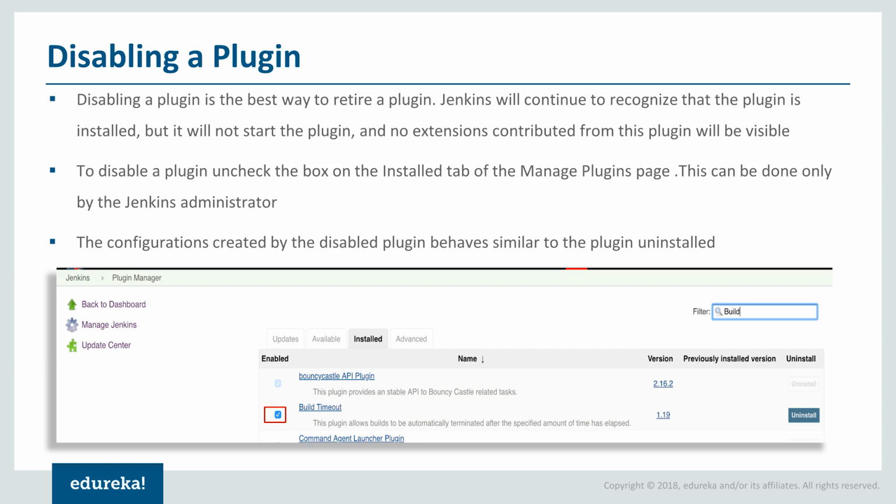So this is the tick we were talking about. If you click on uninstall, it will remove the plugin from your machine. And if you uncheck this blue box, it will not uninstall the plugin, but it will disable the plugin on your Jenkins master. So what happens is it will still be available for you. The installation will not be removed. So later on, let's say a couple of weeks down the line, if you want to use the plugin again, you just need to put a check mark again and it will simply reinitiate the plugin for you.